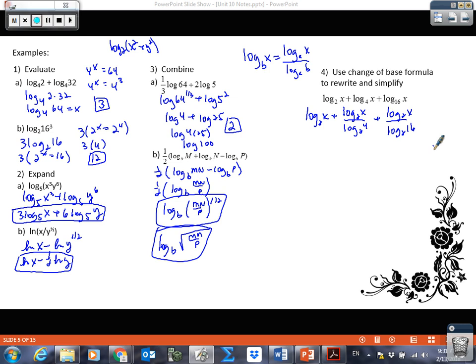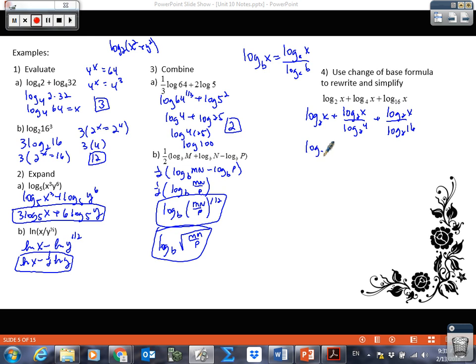All the ones with x I have as a log base 2. That's pretty good. And look what I have in the denominator of those two. Aren't they just numbers? Don't we know log base 2 of 4? Isn't that going to be just a number? Like 2 to what power is 4? Right, it's just going to be a 2. So this is going to work out kind of nice for us. So let's work on these denominators and simplify them.